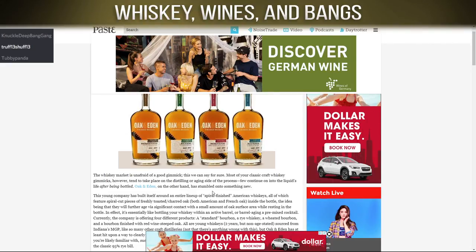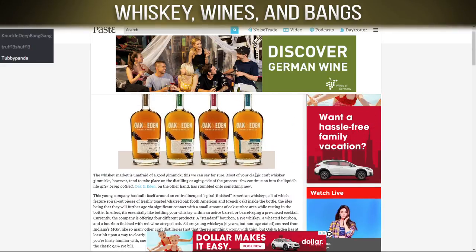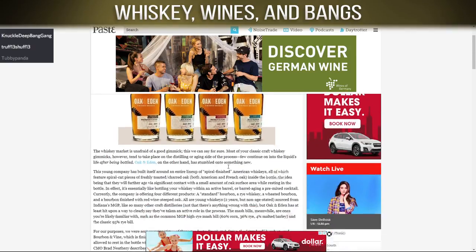Anyways, I was pretty interested in thinking about the cab whiskey. The cab whiskey looks nice. That rum one looks probably pretty good too.